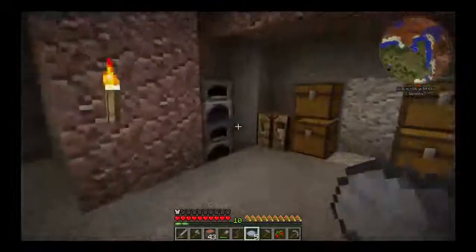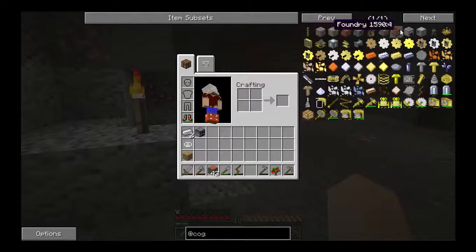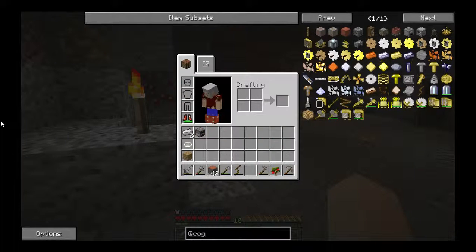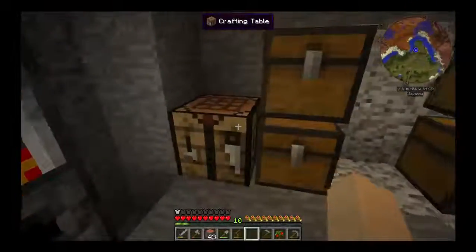5 compressed clay, and throw that in there. Let that cook up. Now the foundry needs claystone, a furnace, and 2 iron. I got the iron in the furnace. This is going to make the claystone for me.